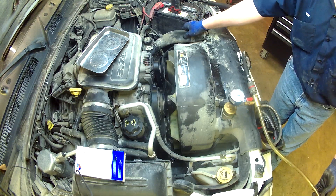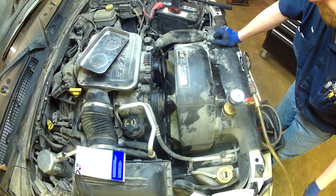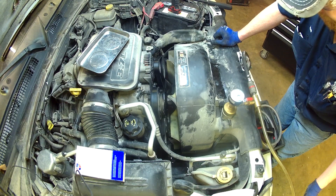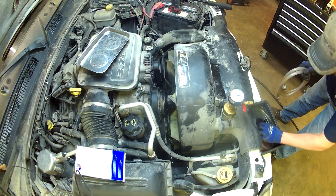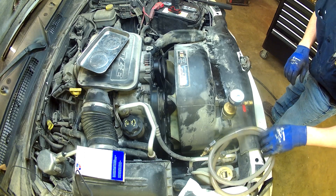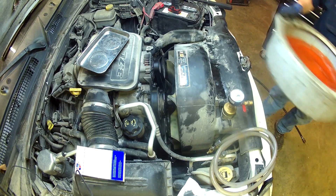Now we have a vacuum filling setup — as I pull it back you can see it sucks the hoses flat. We're at full vacuum. The antifreeze that came out was clean so I was going to reuse as much as possible, but some of it hit the floor and I found a bunch of chunks of dirt in it, so I'm going to use new antifreeze. I'll be back in just a second with some new stuff.